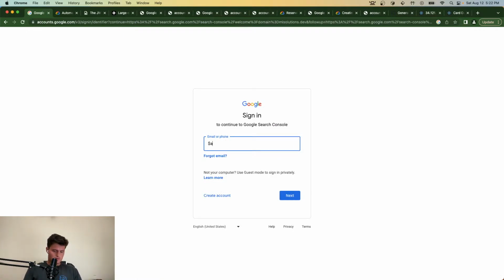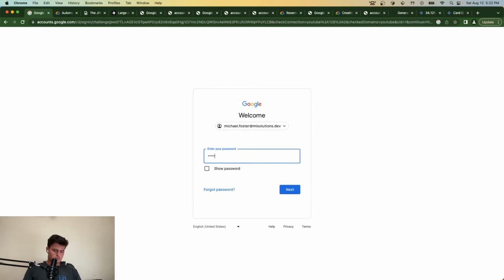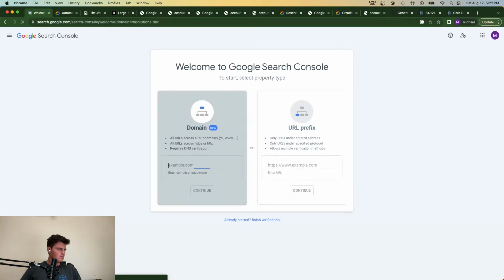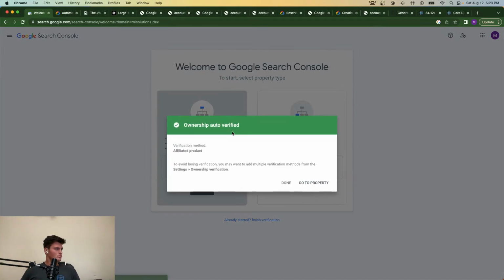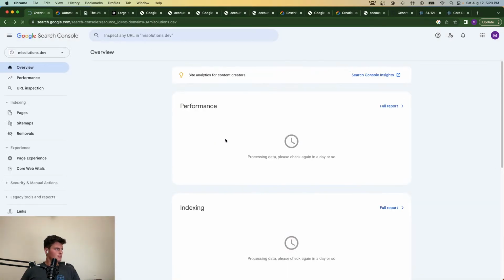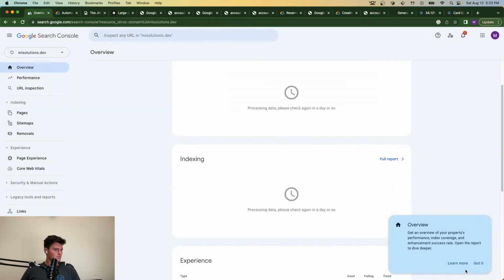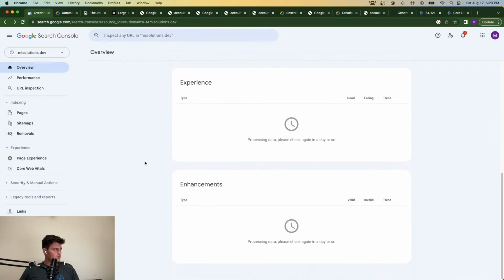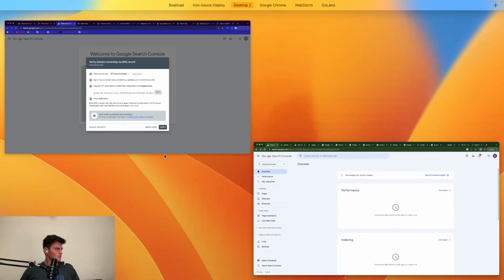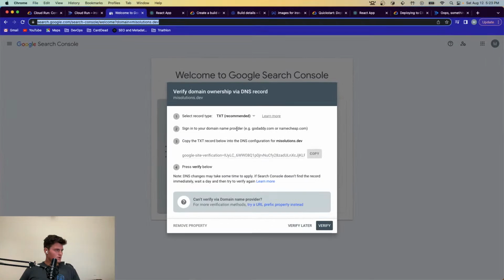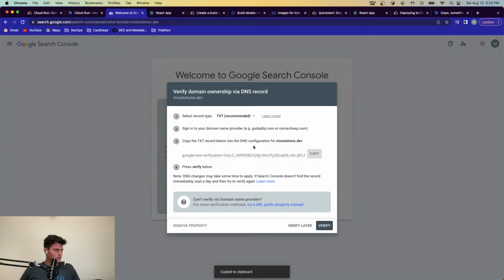This. Sign in. Copy the text record into the DNS configuration.